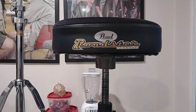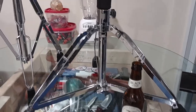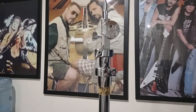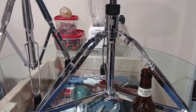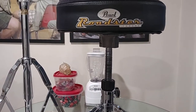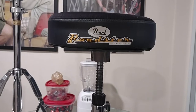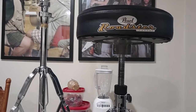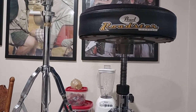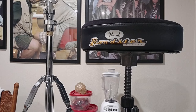That's it guys — old Roadster Drum Thrones. I got an old one here and this thing is just a beast. I can't imagine what the new ones are like. You're looking at a piece of history right here — this is probably early 90s. I just love drums and gear, I like talking about gear. Pearl Roadster Drum Thrones, check them out. If you got one, put it in the comments. This top is small — it's only 13 inches. It's actually a good thing I don't have to take my nice Tama out.